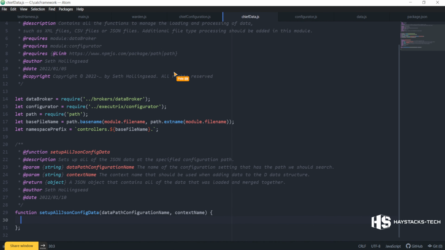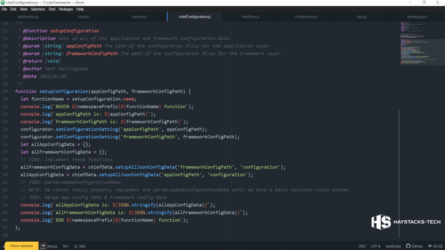So basically that data path configuration name is the name of the setting that we should get the next configuration path at, because it's already been stored. It's just we're telling it now where to find it and reconsume it.